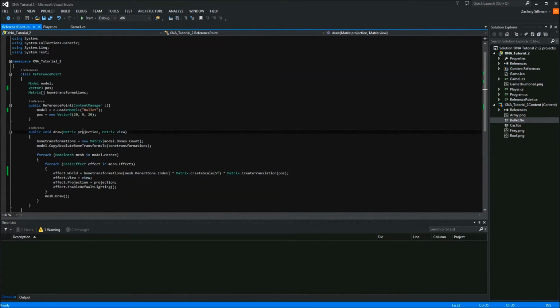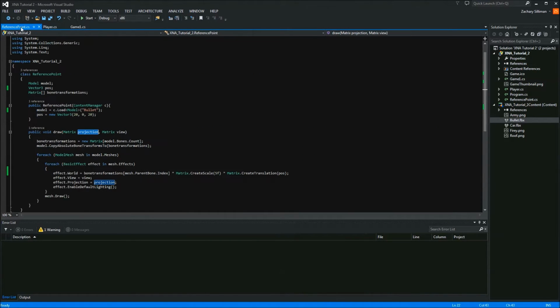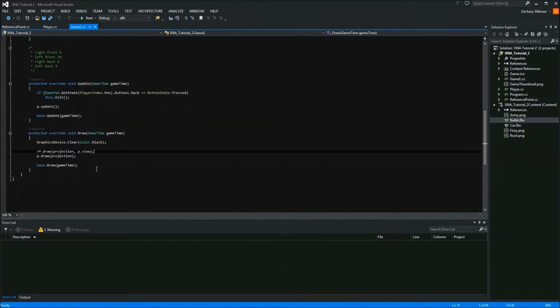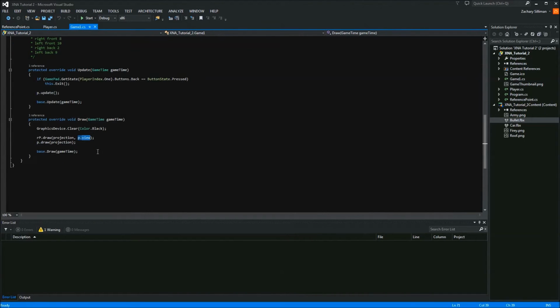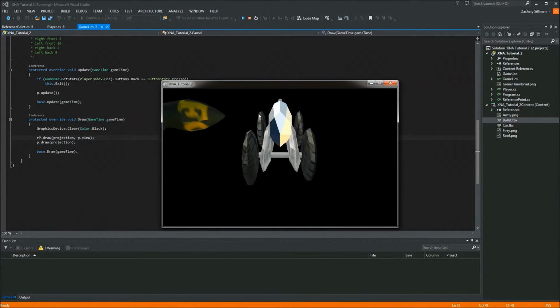And this is the biggest thing that I had to do. For the player class, I had to grab the projection and the view. So I just took the view from the player right here. I just did p.view because I quickly changed it to a public variable so I could access it. That way they have the same view and there aren't any issues. And I just quickly added the texture. So yeah, this is basically what it's doing.